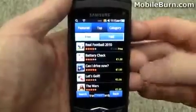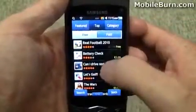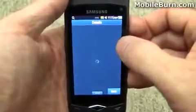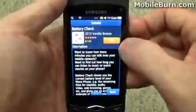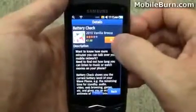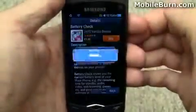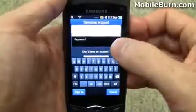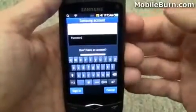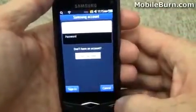I'm going to show you as much of the process as I can for buying a paid application. We're going to take battery check right here, and you'll notice that instead of saying get for the button, it's going to say buy. And it's going to depend on what markets you're in and whether you have carrier billing and stuff, but you can see when I hit buy here, it's going to offer me only credit card. Unfortunately, I still can't even do that because I need a Samsung account, and I'm unable to create an account from the US right now. So it's about as much as I can show you, but otherwise, it seems pretty much like the process for getting a regular application.